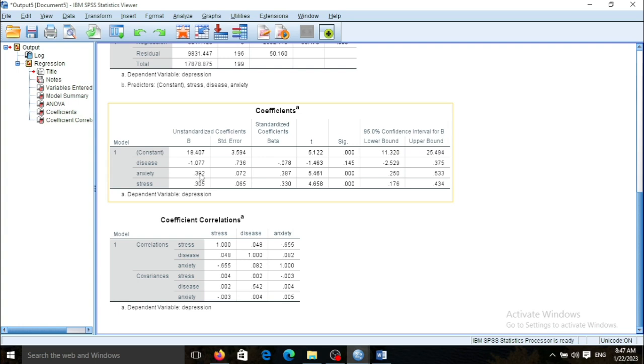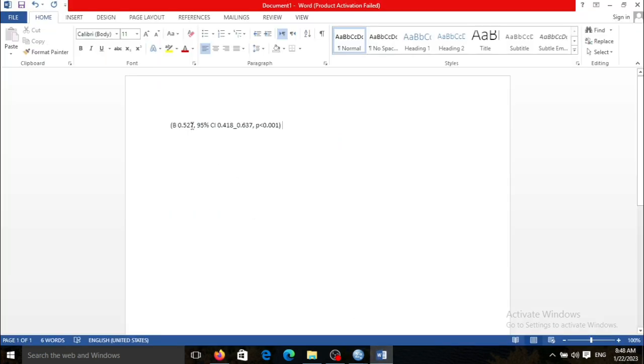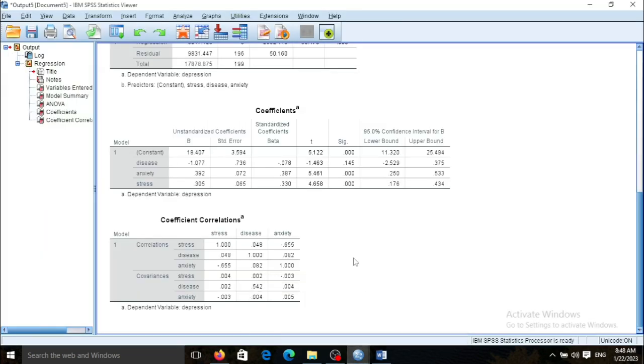You use this number, 0.39, and 95% confidence interval, and then you must add the lower and upper bound, for example 0.25 and 0.53.